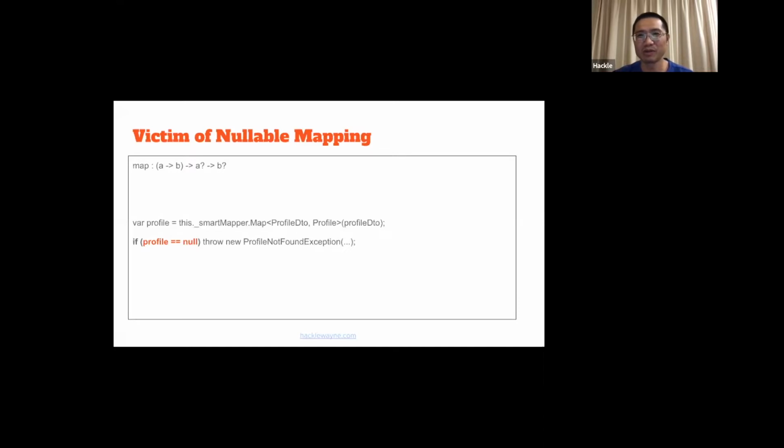So this poor programmer who tried to consume this code is doing very well. They're trying to be very defensive, and they're trying to catch a scenario when the profile from the mapper function is not found, so they can throw an exception. Only reasonable, right? It's good code, in my opinion. But we all know, because we've seen the implementation, this defensive programmer will be awfully disappointed because the profile was never going to be null, right? So they become the victims of some very smart code.